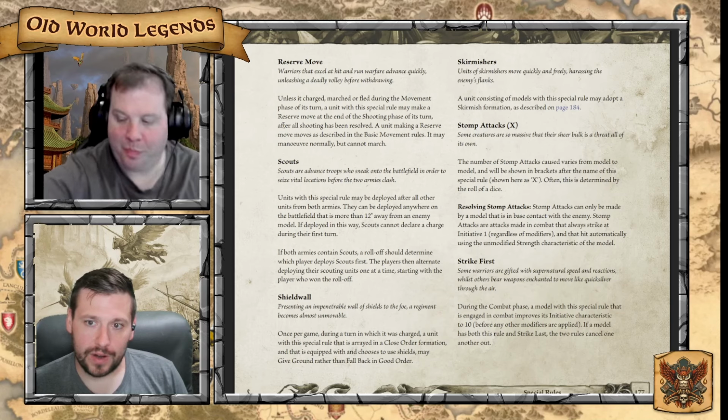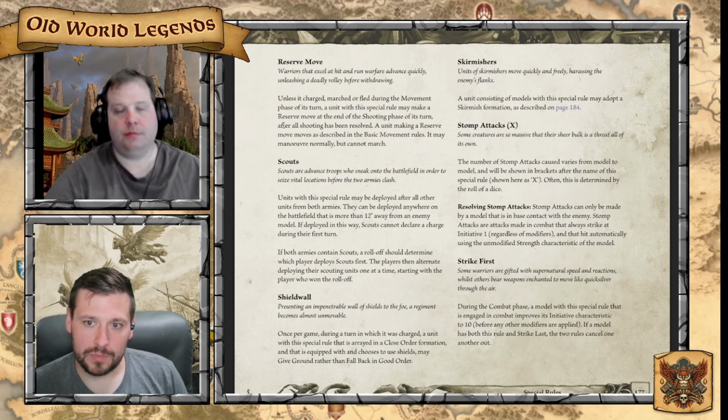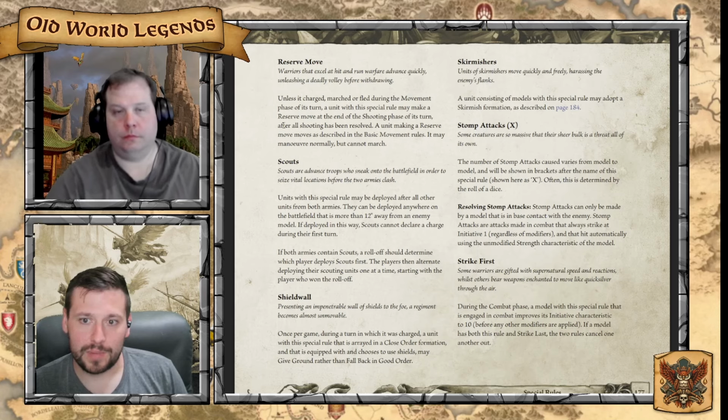So very often, what this lets you do is things like: I'm going to move within range to shoot my magic missiles at you with my unit that has a wizard in it, and then I'm going to reserve move away again to get either to a safe position, behind a hill, behind a forest, where you can't see me anymore, or just out of dispel range or something. Or vice versa.